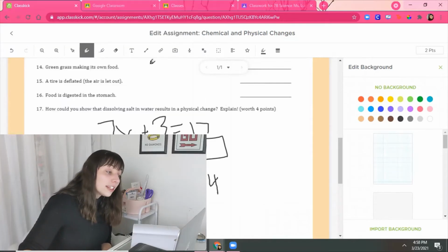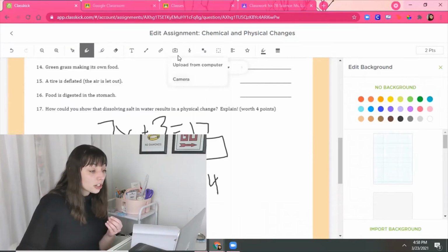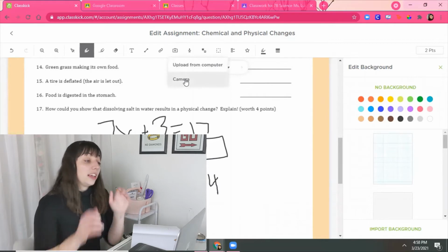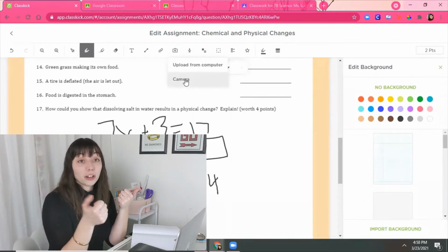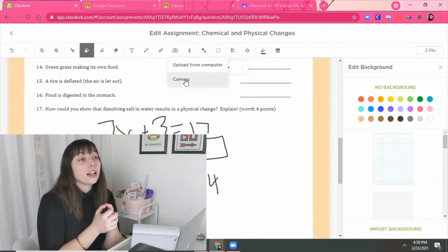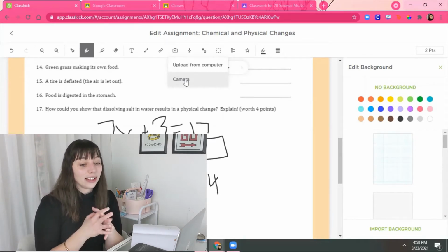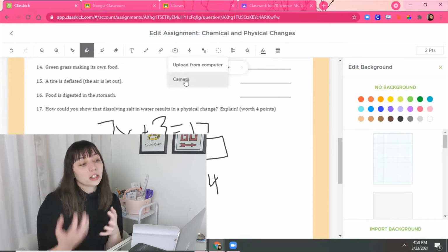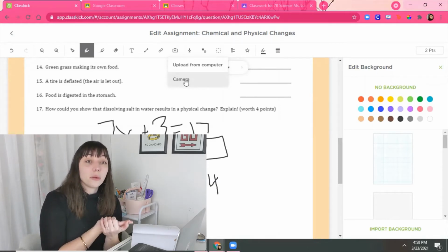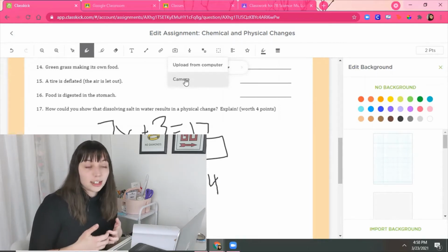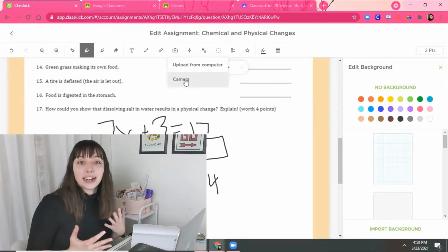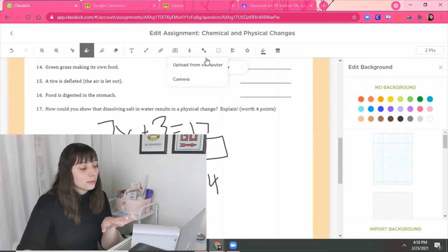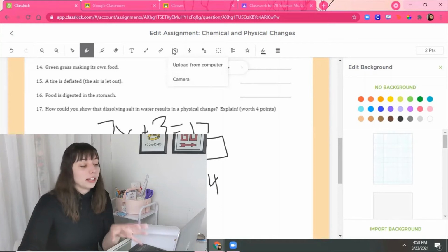I also think it's good if you want them to add pictures, because they can use the camera, so they could hold up their work on a whiteboard, take a picture of it and add it. Google Classroom does not have a lot of features that can do that, mostly because the school's security system won't let them upload images, which is kind of irritating. But this system is much better for that. It has a camera built in here.